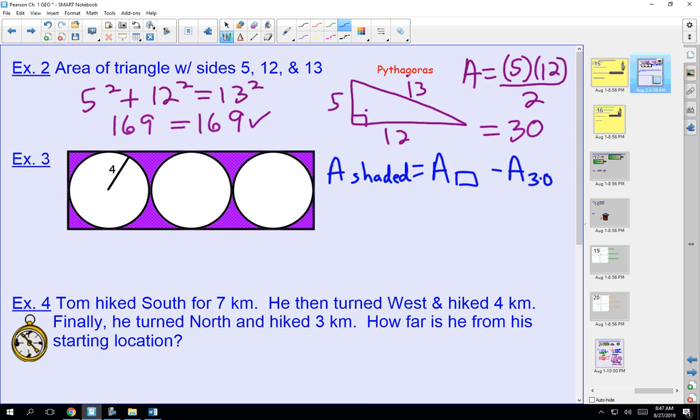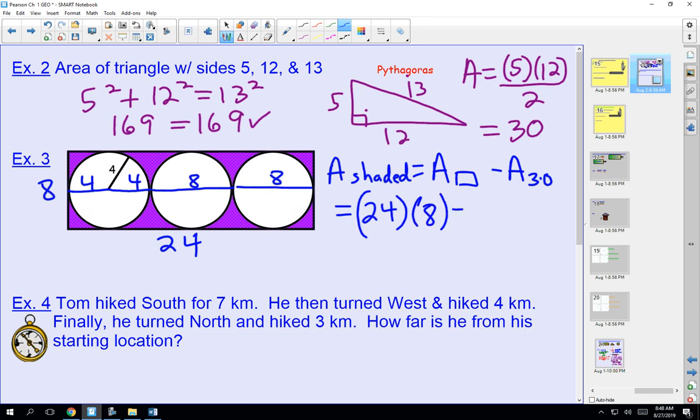So here we go. Area of the rectangle. Well, to figure out the area of the rectangle, I need to know the dimensions of the rectangle. But I told you that these are touching. So the distance from here to here would be 4. The distance from here to here would also be 4. Distance all the way across there is 8, and across there is 8, placing those 2 radii together. So we've got 3 times 8, which makes 24, and then we've got 1 diameter going vertically, which gives us a dimension of 8. So that gives me the dimensions of the rectangle. So I've got a base or length of 24 and a width or height of 8.